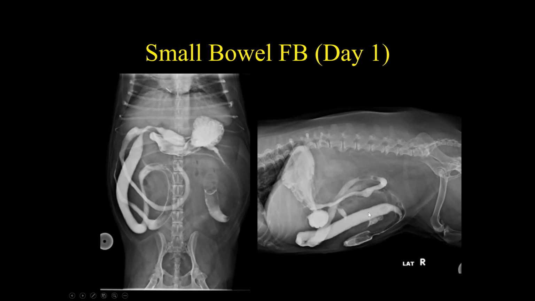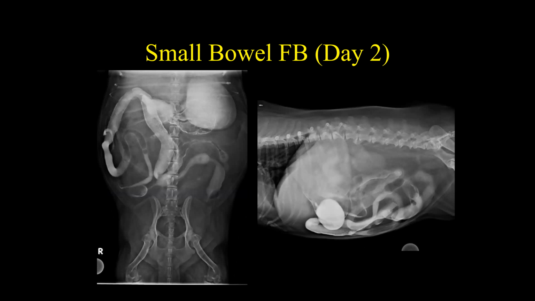Okay? And then if I go down near that area of obstruction, then I see this thing. So this is some kind of peach pit. You can see it's repeatable over here. Some kind of filling defect that's stuck in that area of the small bowel, and the bowel adjacent to it is dilated, okay? So that's something in there that is radiolucent that without the barium, we wouldn't see it. Of course, if you did an ultrasound, you would probably find it too, okay? So that's the useful things for barium.